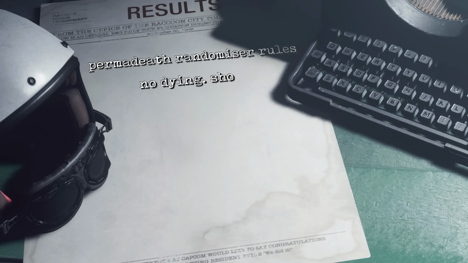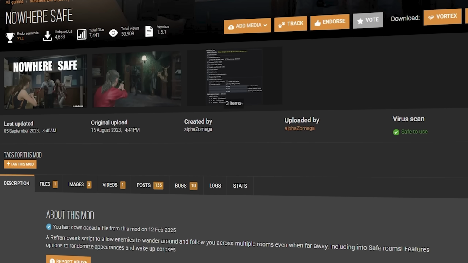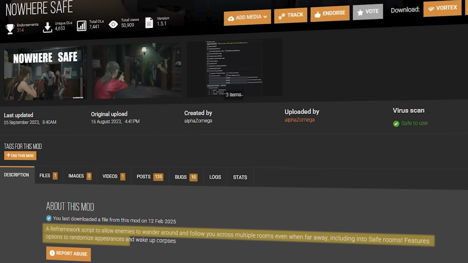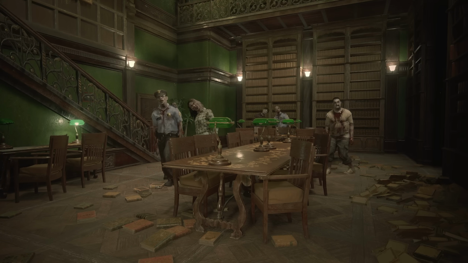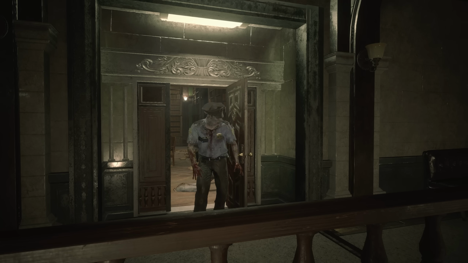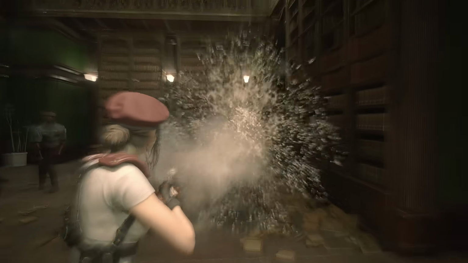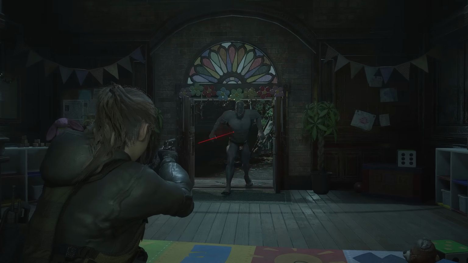When it came to rules, we'd be following the standard randomizer permadeath framework, but with 2 additional changes. The first was the introduction of a mod that would remove the area restrictions from the game, so randomized enemies, instead of being contained to their designated areas, would be free to pursue us throughout the RPD. And let me tell you, when they say there's nowhere to hide, they really do mean it.